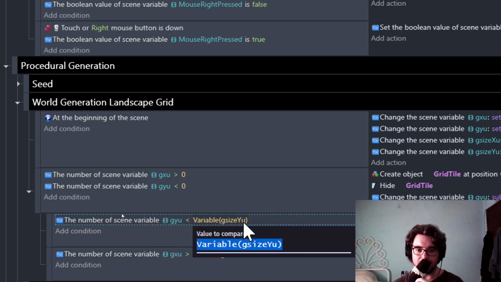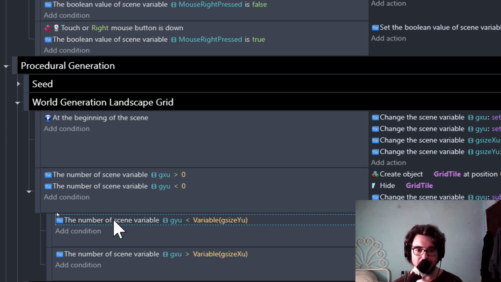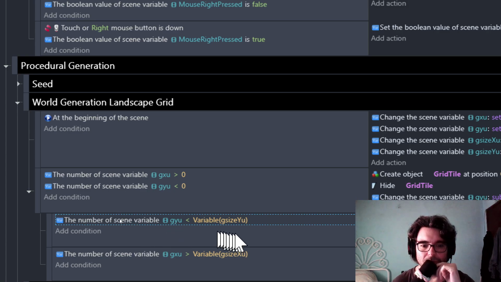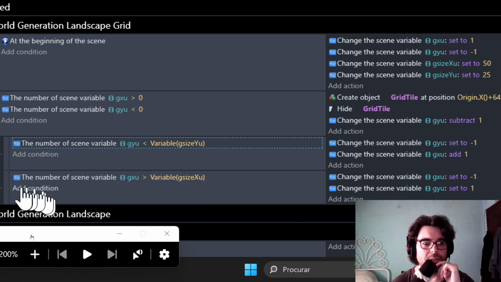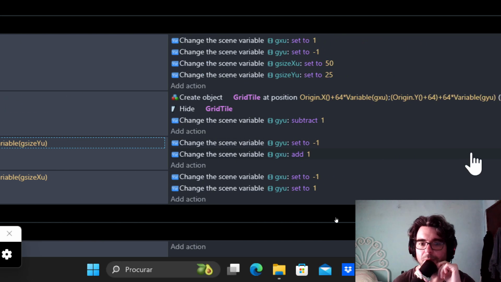Oh, this is it. No, no. Where did I mess up? If the x is greater than 0, which is 1, and the y is minus 1, so the y is less than 0. Okay, so this part's fine.